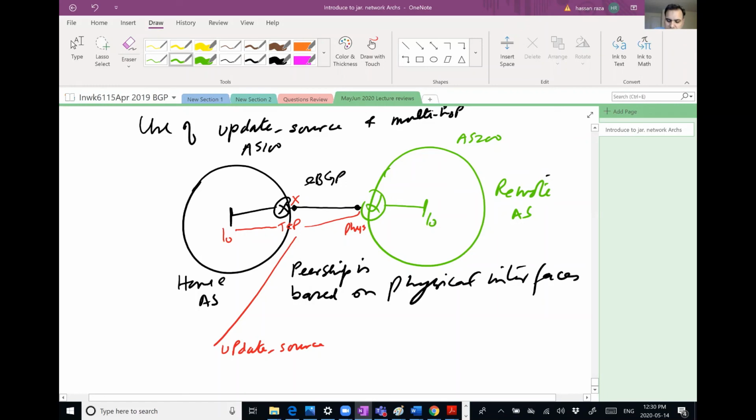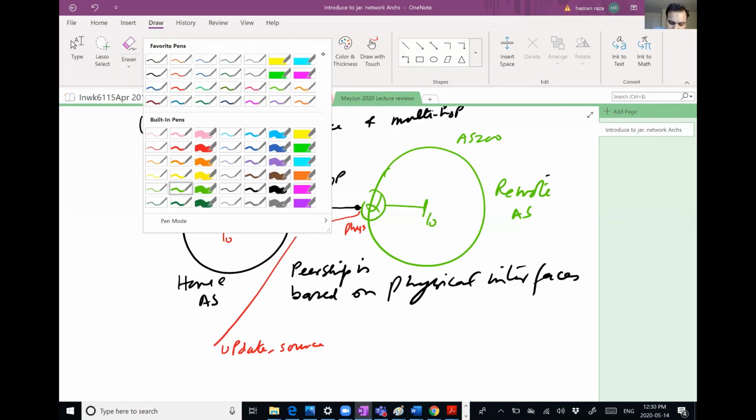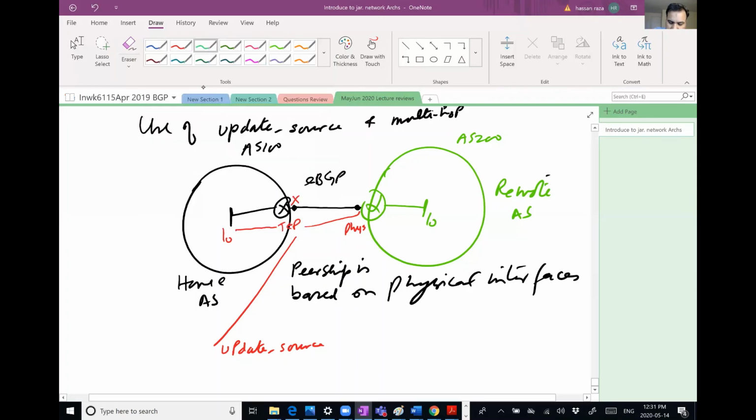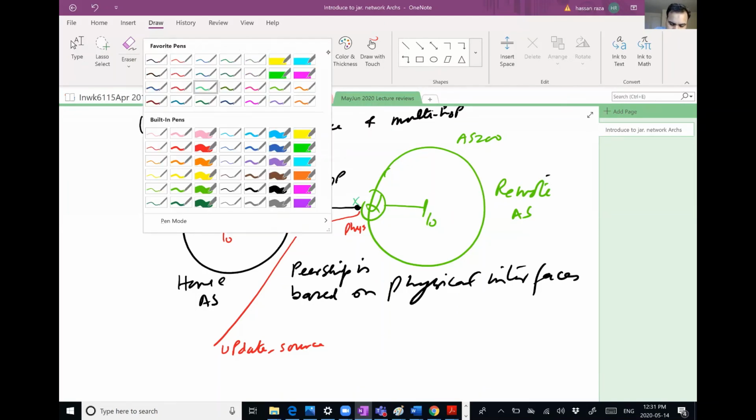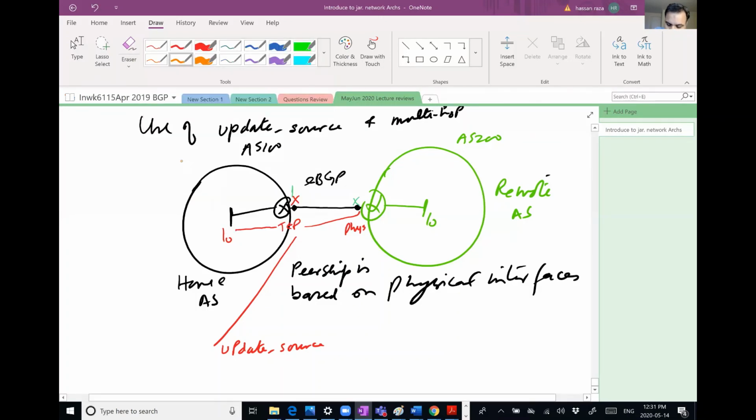What I want is a TCP/IP connection now between this physical interface and this, let's say, logical one.